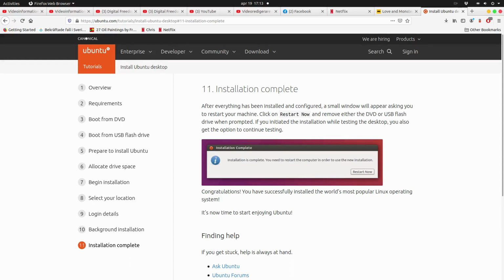And then you just restart your computer, and as you do, you will come to a prompt, a new thing there that you haven't seen before. It just asks you, do you want to start Ubuntu? Or you can just step down to the next line or so, where it says you want to start Windows, and there is your selector, your choice, if you want to start Ubuntu or Windows. So this is basically it. Now you restart your machine, you unplug that USB stick, and then you have it. You have your Windows, you have your Ubuntu, and you should be able to choose between the two when you start up.